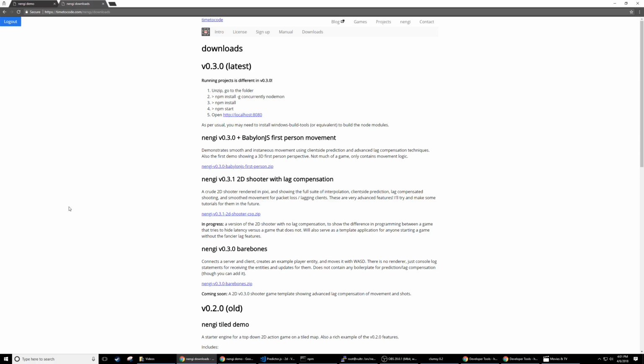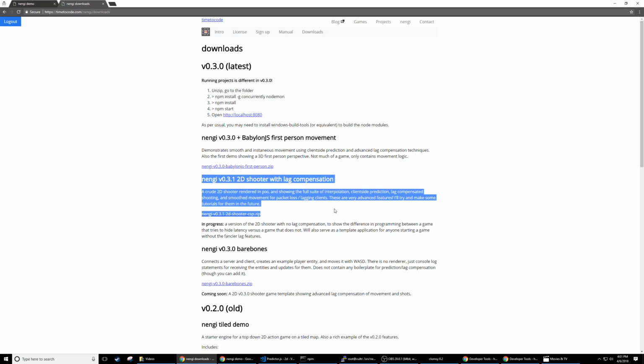In this video, I'll be discussing lag compensation of shots in a game that uses prediction. You'll want to have watched the videos on entity interpolation as well as the ones on prediction before this, as this lag compensation is built on top of all of those. I'll be working with the code from the Nengi Beta 3 shooter of lag compensation.